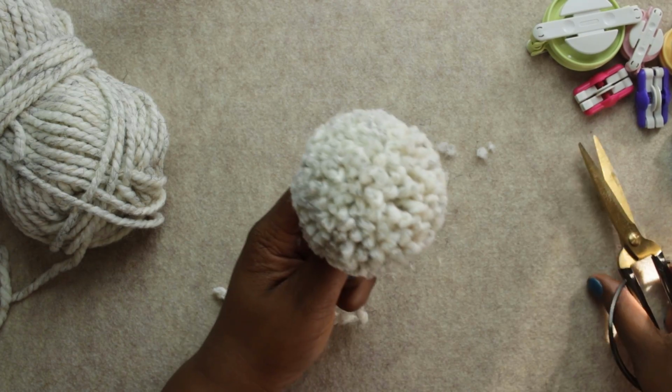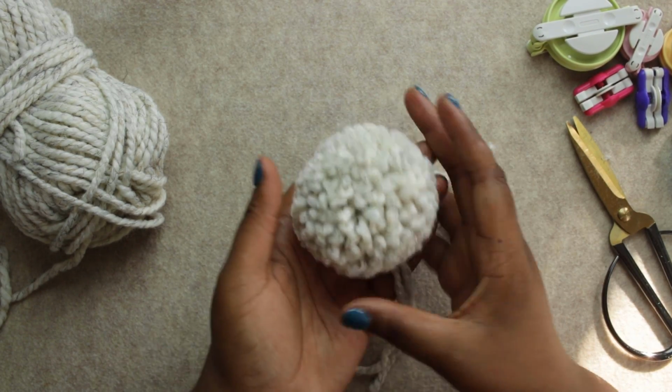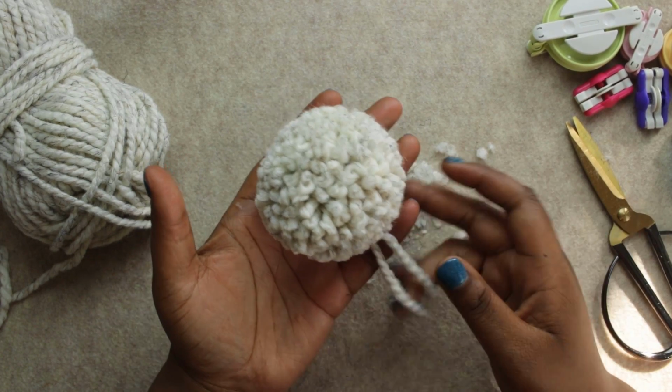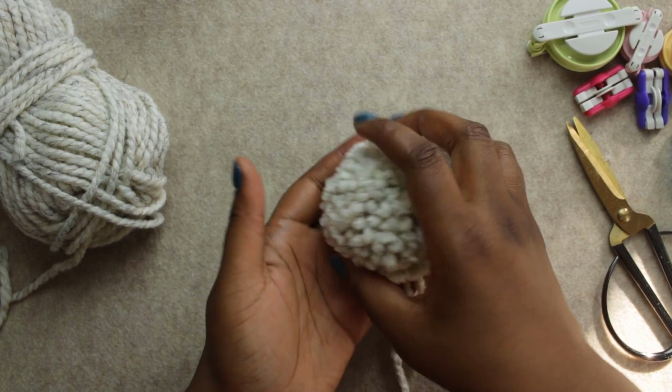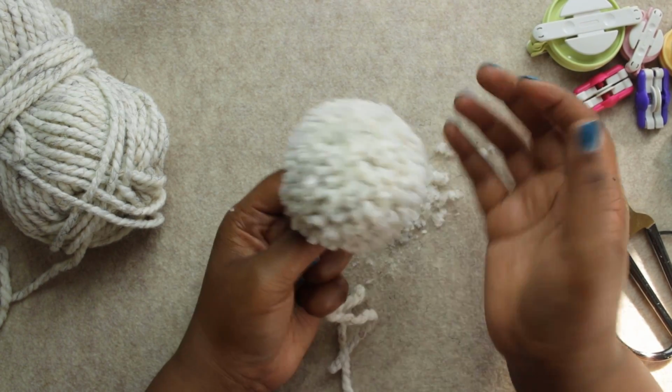Okay, that's good. All right, and that is how you use a Clover Pom Pom maker to make a pom-pom. You can now tie this pom-pom to a hat. You can make wall decorations out of it. Sometimes I've made a holiday garland. Lots of super fun ideas.